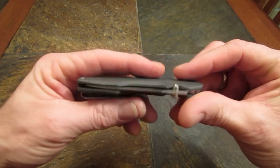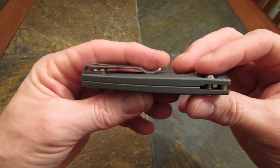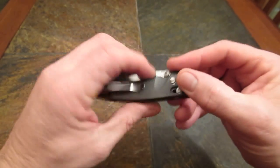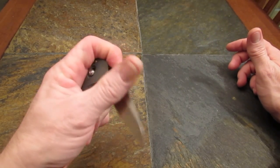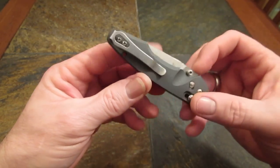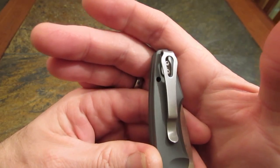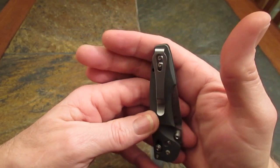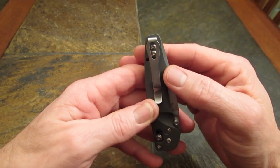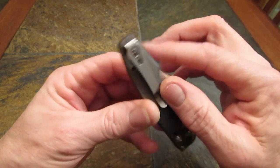The thickness of the handle is a mere 0.45 inches — under half an inch. Along with that 3-inch blade, there's a handle length of 3.9 inches for an overall length of 6.9 inches, and a very svelte weight of 2.2 ounces. The pocket clip is a deep carry, very handsome, sort of stonewashed, almost polished deep carry clip. It's a pretty effective clip — plenty strong in retention to hold a knife of this tiny weight. It does carry deeply in the pocket; the knife basically disappears. You have about an eighth of an inch of knife sticking up when it's in your pocket.